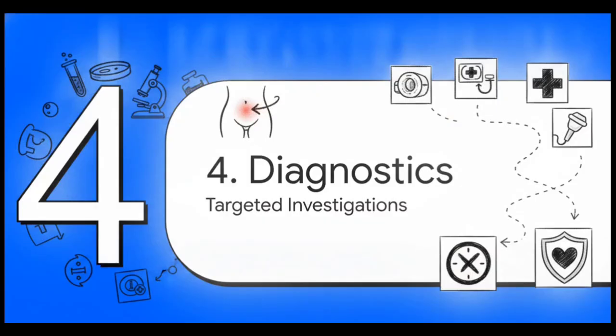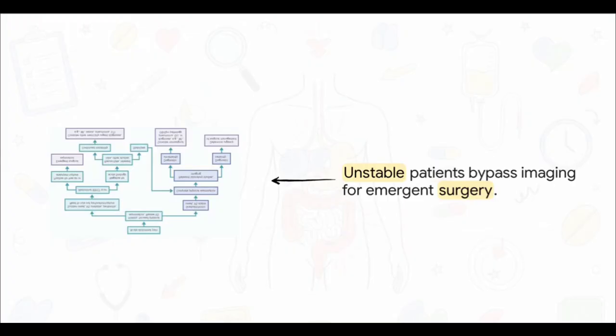Section 4, high-yield diagnostics. In the acute setting, every single lab and scan you order has to have a clear clinical indication so you can minimize both time and morbidity. Think about the branching logic in a standard diagnostic algorithm for acute abdominal pain. If you've got a patient with sudden onset pain, unstable vitals, and peritonitis, you go straight down the resuscitation and emergent surgical exploration pathway. You completely bypass advanced imaging. There's no time for it. But if they're stable, then you can follow the alternate pathway into targeted imaging and labs.